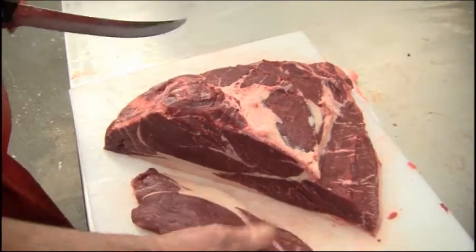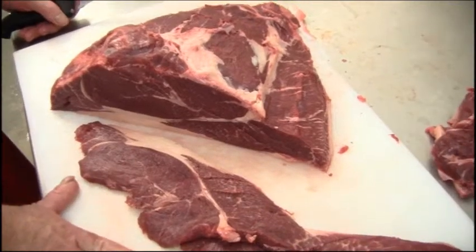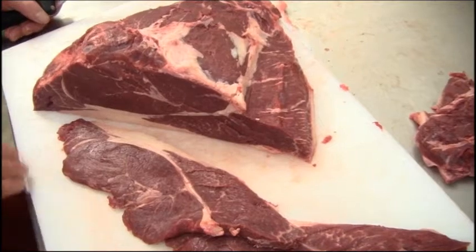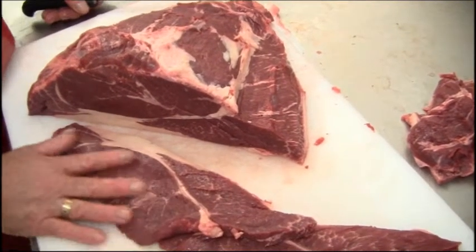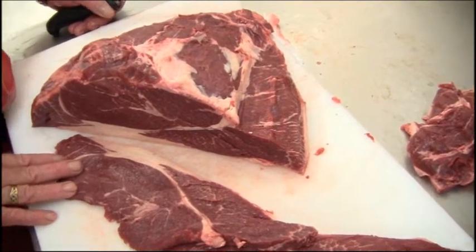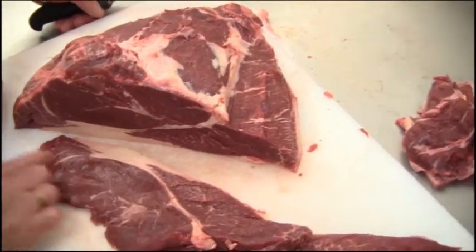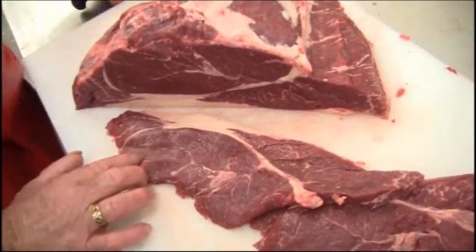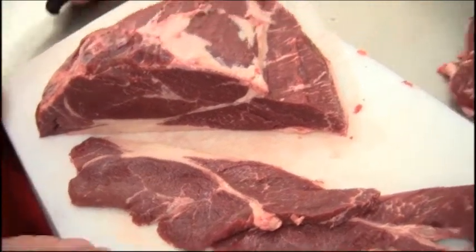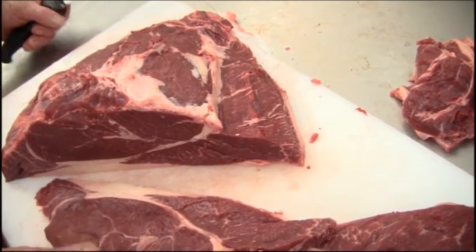Yeah, as we go across the grain there. Now, what's the difference between cutting across the grain and cutting with the grain, and what effect does that have on the quality of the meat? Well, if you cut across the grain, your meat will be guaranteed tender. You cut the other way, well, you can actually turn a good steak into making it very, very chewy. So what do you mean when you talk about grain? Grain. As you can see here, you can probably see the grain as it runs. It runs a long ways. If we cut the other way, it'd be across the grain, and therefore that upsets the grain and it won't cook tender.